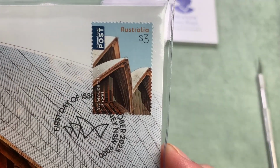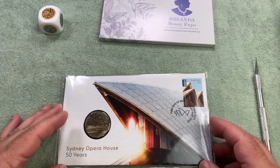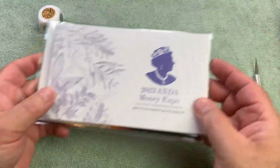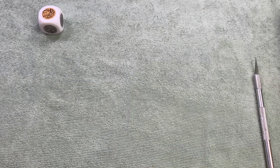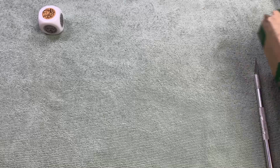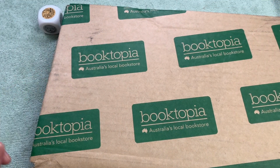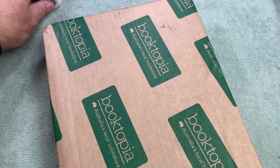The stamp is quite nice as well, and you might see those around, $3 stamps. But that's my Royal Australian Mint product for this month for the moment. Still nothing on the horizon for any uncirculated coins. I know that there was a Mint issue email that came out and said that there will be some investment coins issued on the 3rd of November, which is the first November issue. But nothing sort of in the uncirculated realm.